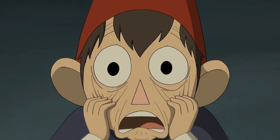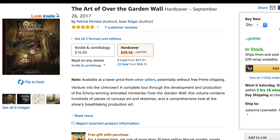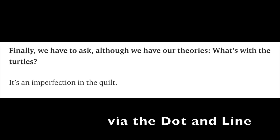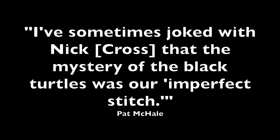Clearly the turtles were put in for a purpose. I've discussed this in my Things You Missed and Over the Garden Wall videos before, but the official art book was recently released in September 2017. It's a beautiful book and it had even more clues about the turtles' origins. Show creator Pat McHale has discussed the turtles in interviews, referring to them as an imperfection in the quilt. In the art book, although he says we never planned on explaining the turtles and I don't plan to explain them now, he also elaborates: there's a folk tradition in many cultures of purposefully including an imperfection in your work. It's an exercise in humility, grounding your work as man-made rather than divine.